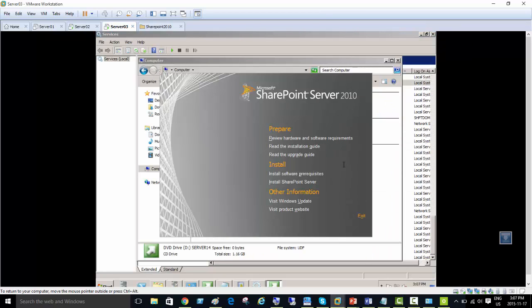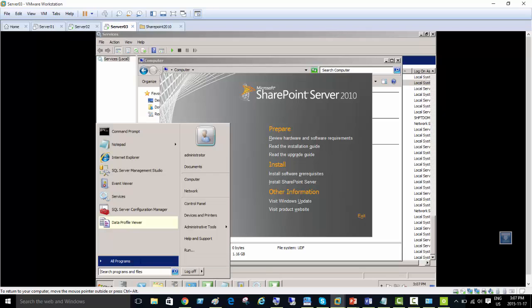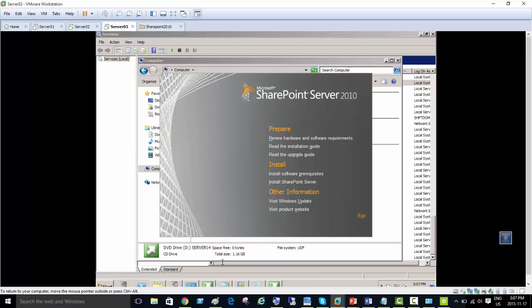Okay, so I'll just try to run this again. Before that, since it's a Windows environment, maybe some of the services after the installation of SQL may or may not have successfully started. So I'm just going to restart this server 03 and then come back and run the SharePoint server wizard again.